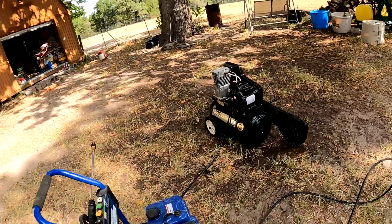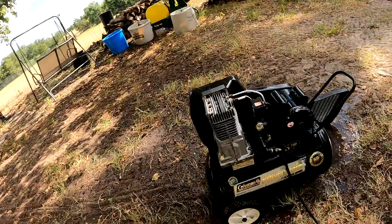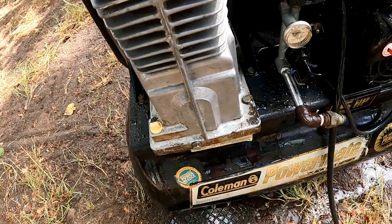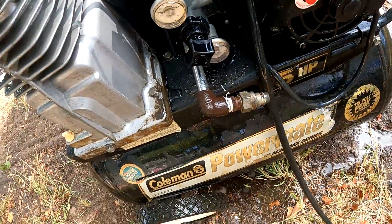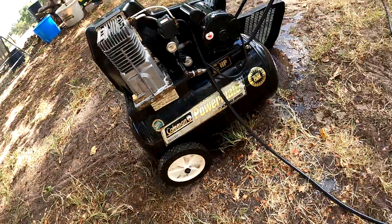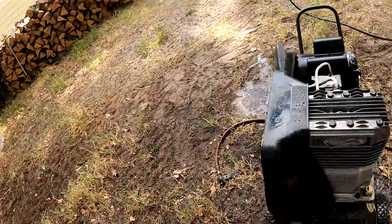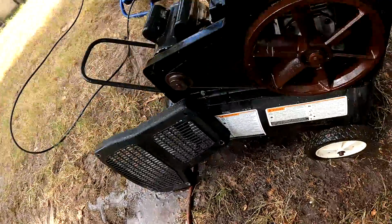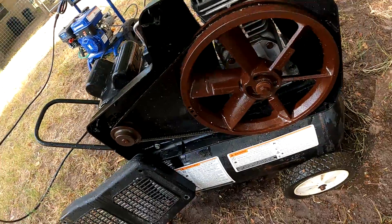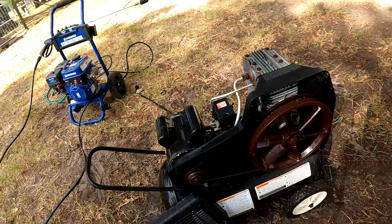Well, that didn't take much — it cleaned up pretty nice! That pressure washer just takes it right off. Look at that — no more dirt dauber nests, this thing's gonna cool good. Tried not to get much water in there. Hey, it almost looks like a new General air compressor now. I'm out of breath, but it cleaned up pretty good. Remember it was all full in here — I think it cleaned up good. We got to find us some new screws to put in here though, since those are stripped out.